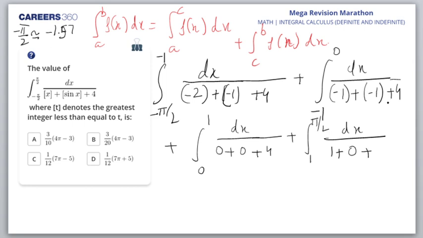Sir, we can use the property of finding odd or even function. If you write odd and even, then 4 is there in the denominator. What will you do about this? And with the greatest integer, you won't be able to add 4. So these are the 4 integrals which we find. Now we will just integrate.